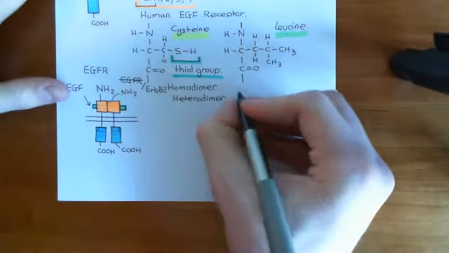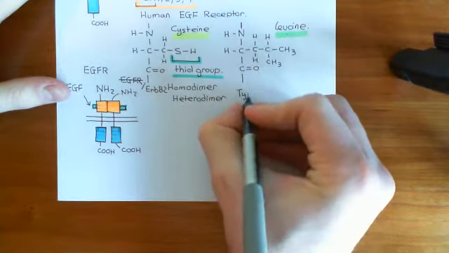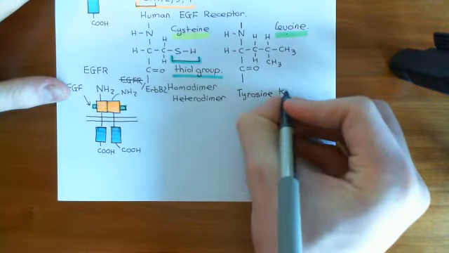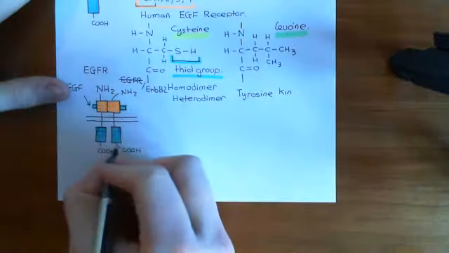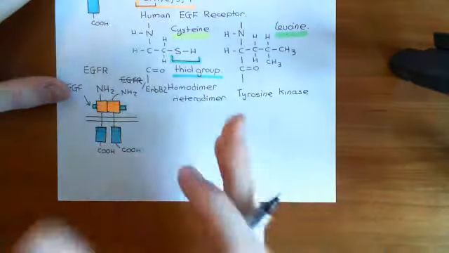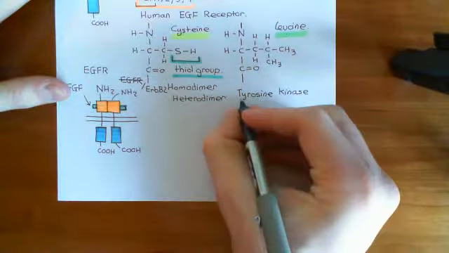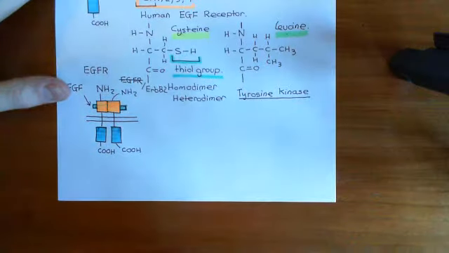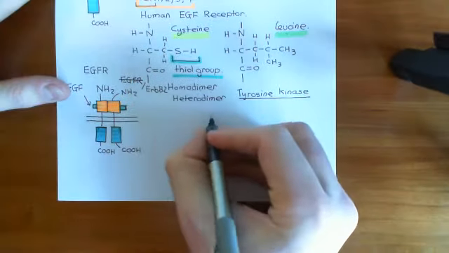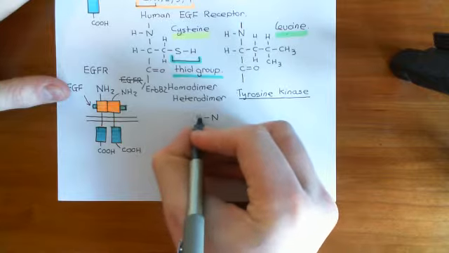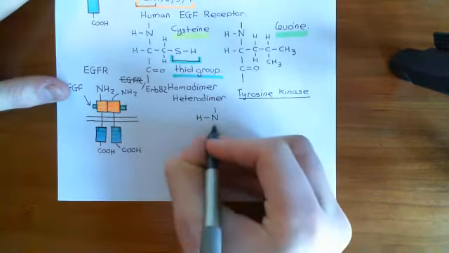So let's discuss what tyrosine kinase enzymes are. Not all tyrosine kinase enzymes are within receptors like this. There are 3 tyrosine kinase enzymes that are just within the cytoplasm. And what all tyrosine kinase enzymes do is they phosphorylate tyrosine residues. So let me draw you out a tyrosine residue. Once again I'm drawing a residue rather than the free amino acid.